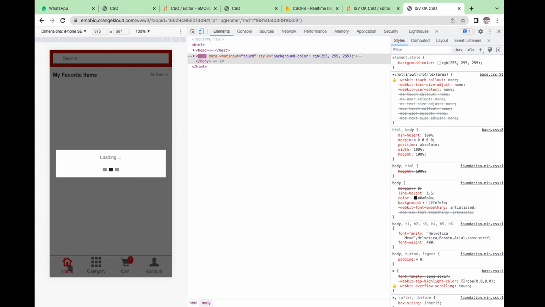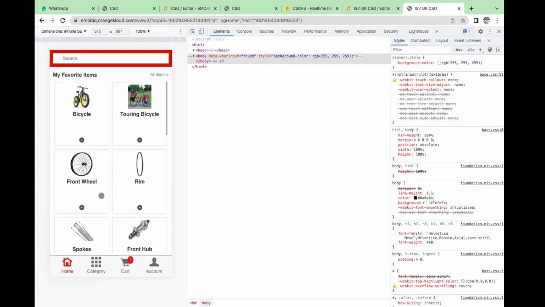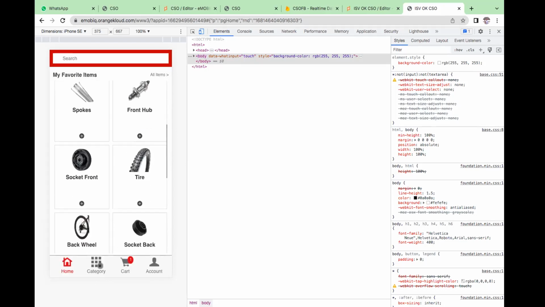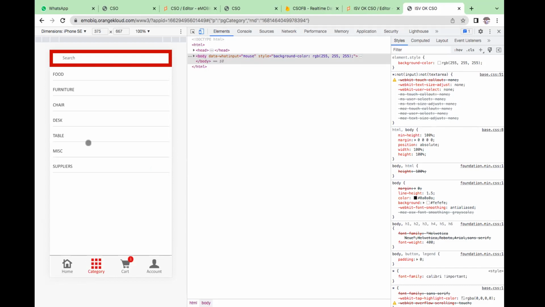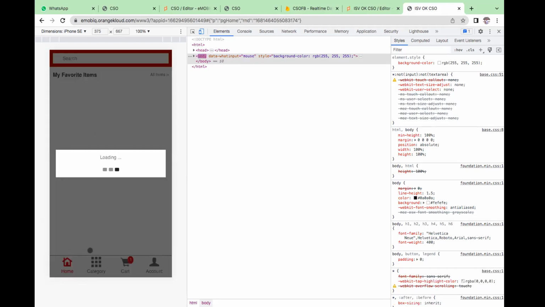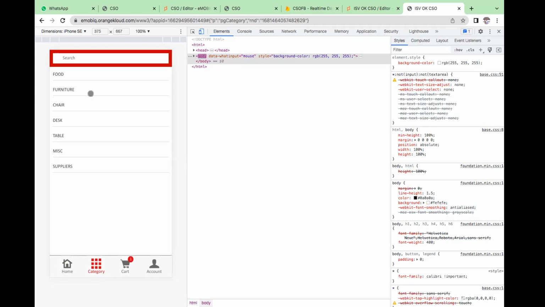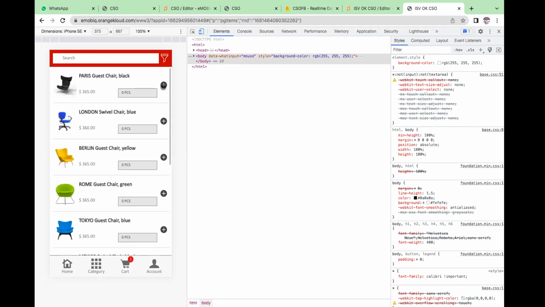If you go into the home, we can see that, and the cart shows one item. There is also a category-wise view of items. It shows all the items, and if you click a category, it displays just that category. You can choose the category, then you can place the order.